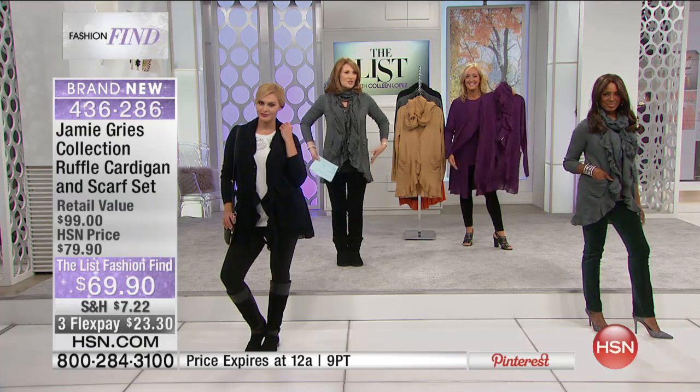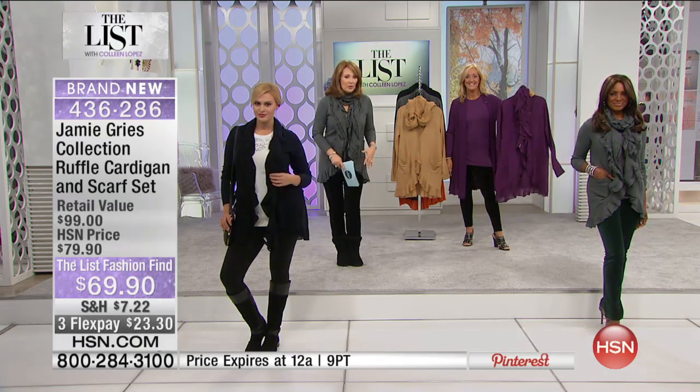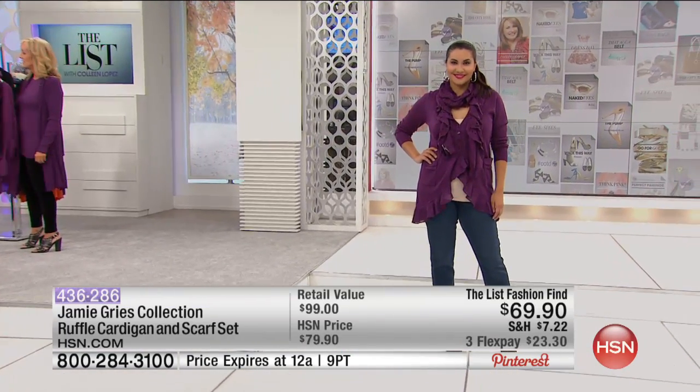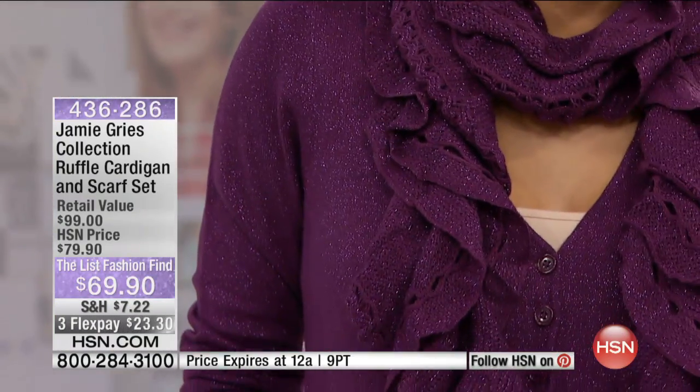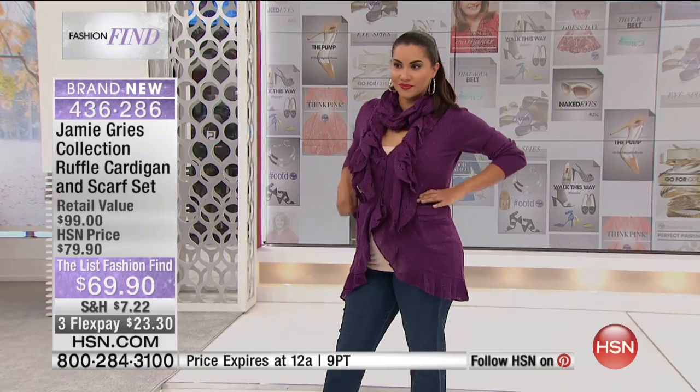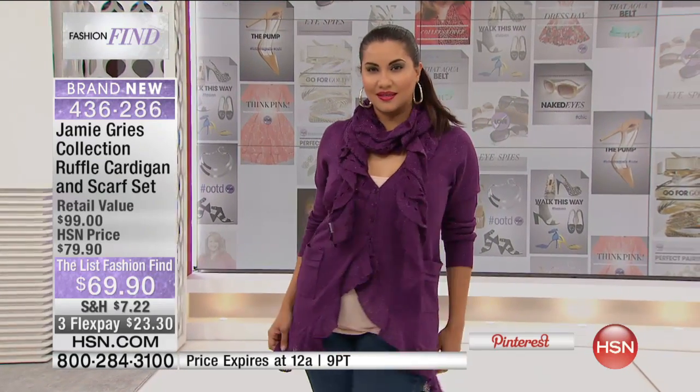The black on Brittany with her leggings — this is long enough to do leggings or skinnies. You can wear it with any kind of boot, a shimmery pump, a riding boot, or an Ugg-style boot. For $69.90, the scarf alone looks like you spent $30 or $40. You could go on any website and look at a scarf of this quality, this length, and this novelty yarn and pay just as much for the scarf alone. Only about 700 left, and with everybody ordering, it will not be back for the rest of the season.